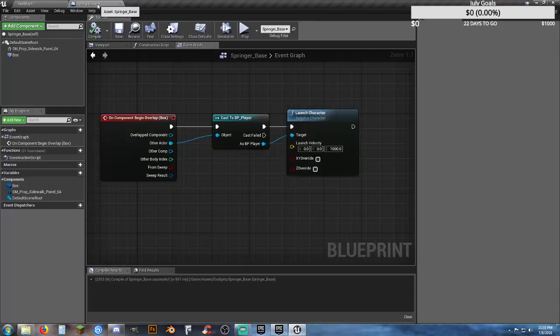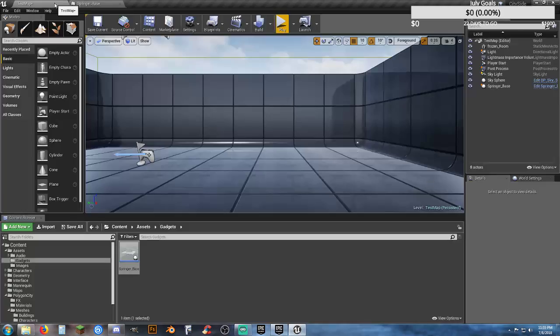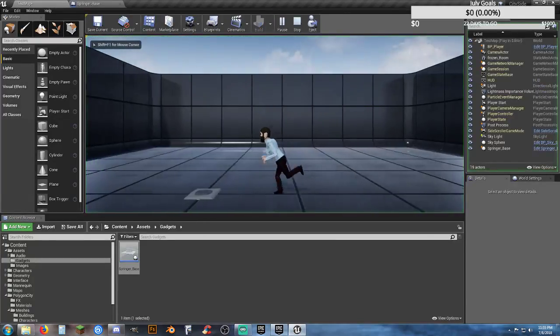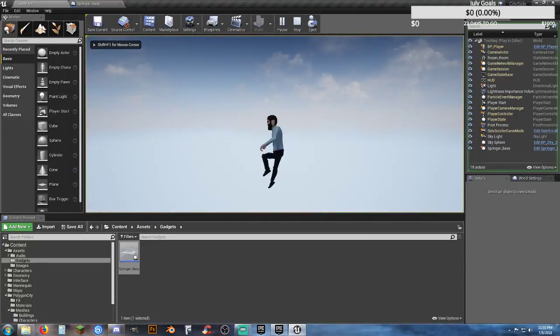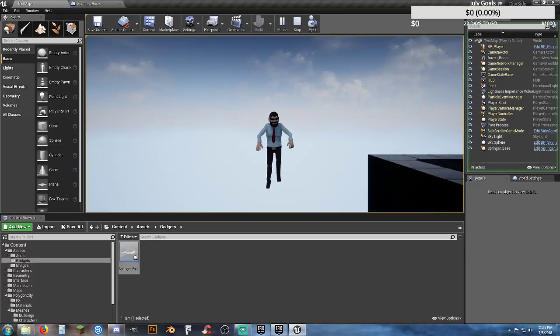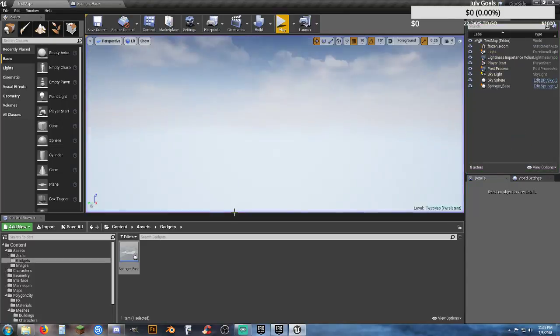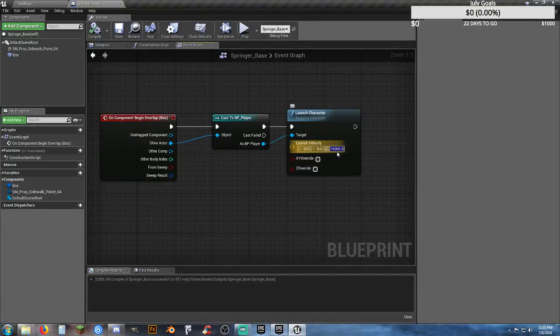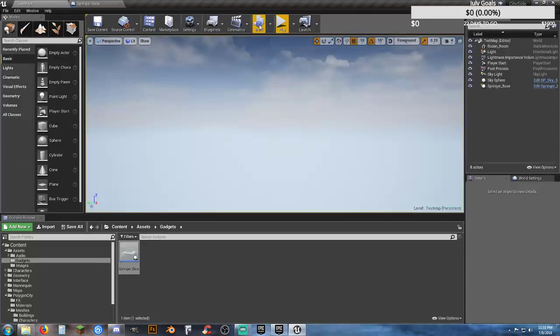So, I mean, if you get really crazy with it, you can add another zero on there and make it 10,000. I mean, that's going to be redonkulous. But who knows? Maybe what you want to do, you set it, play around with it all you want to, is you actually have a little bit of control in flight. But the problem is, you don't want to get carried away on your height. That's just way too high. And see, we missed. So be careful with how much you put on here. Let's go ahead and do 1500 and hit play.